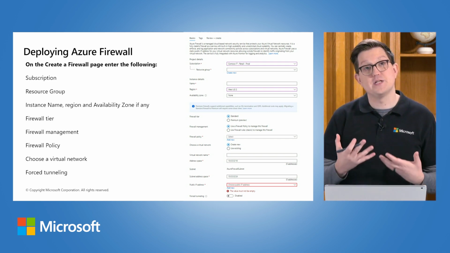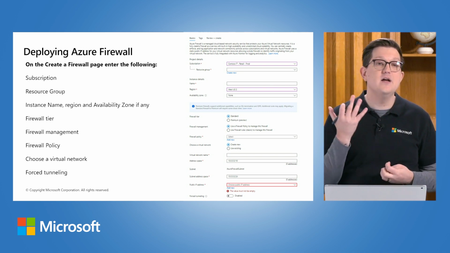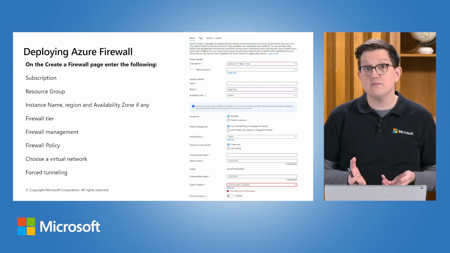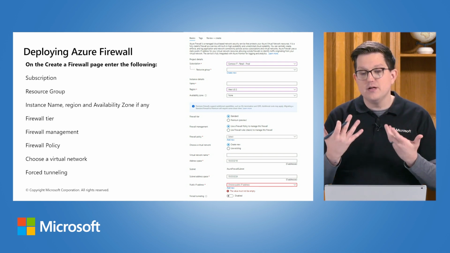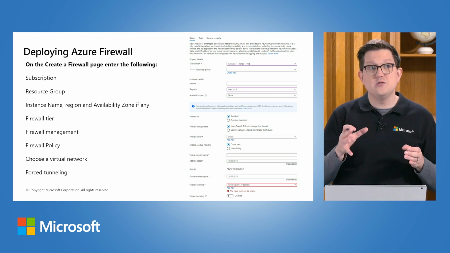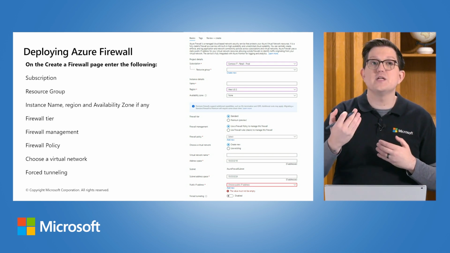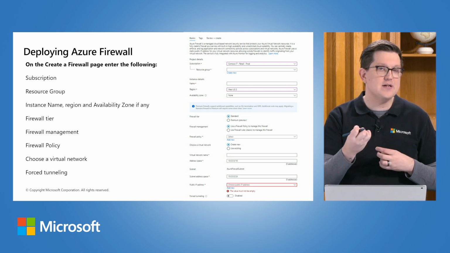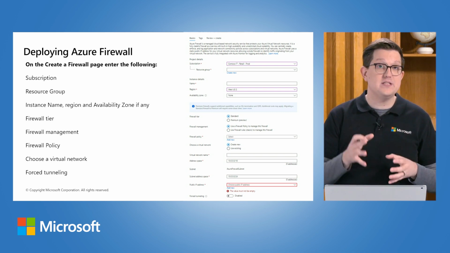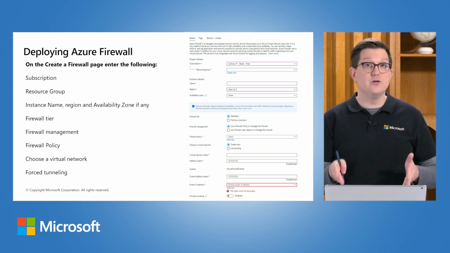How are you going to be bundling your policies? We need a set of initial policies to apply, so what's going to go in there? How are we going to choose the virtual network that we're going to land in? Are we going to be isolating this firewall away from the public internet, or is it going to be acting as our ingress-egress point for all internet traffic? These are all huge decisions you need to make early on.